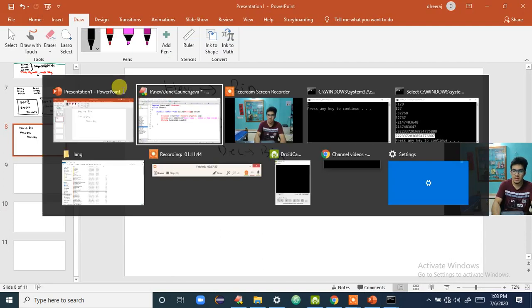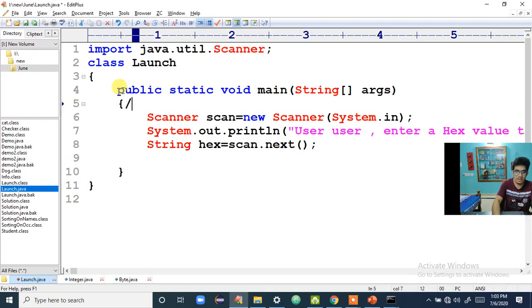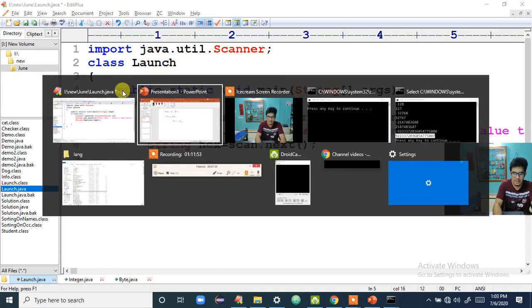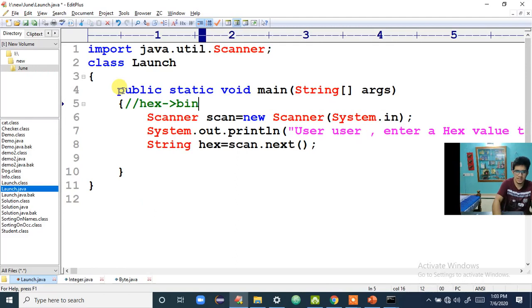So here I'll comment: hex to binary. Yes, hex to binary is my task. Now I'm converting hex to decimal. So this is the method. How do you convert hex to decimal? To convert anything to decimal.